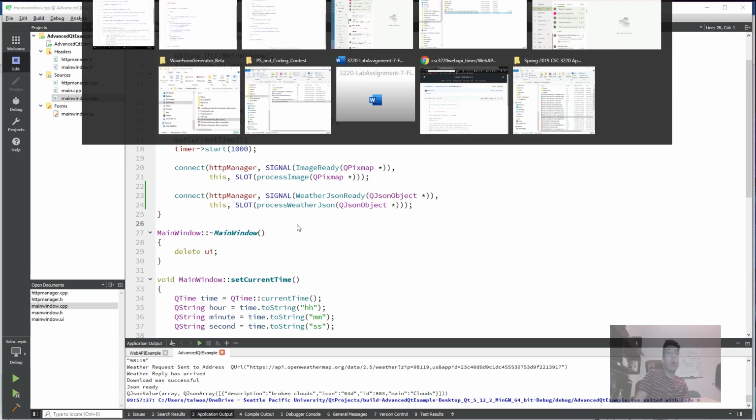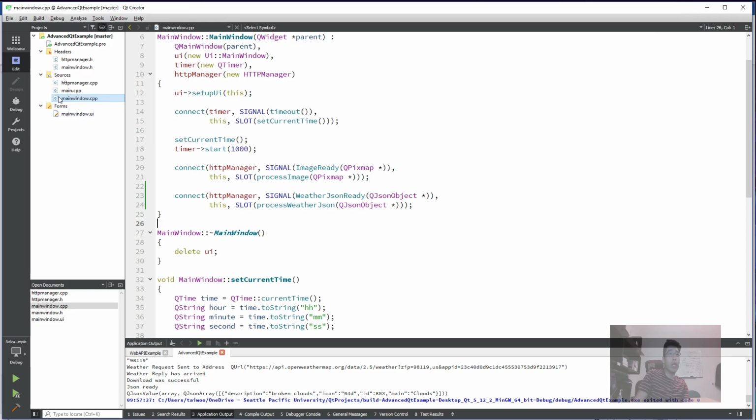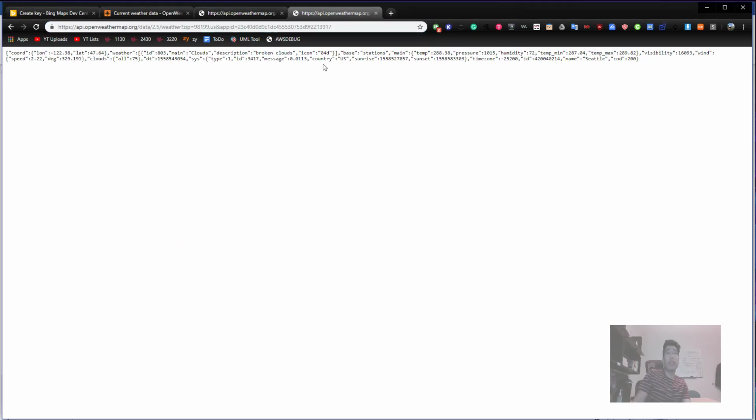right? So this way. Okay, let me give you guys a quick heads up on how to understand this JSON and how to analyze this.